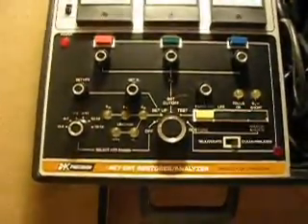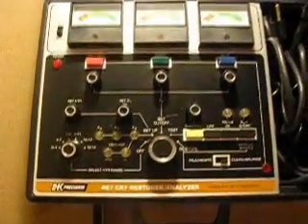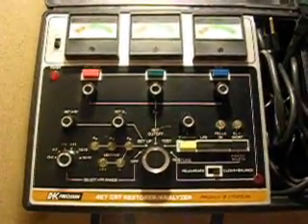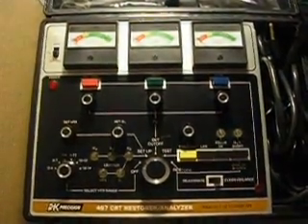Everything seems to be in great condition. I took this thing completely apart, took it out of the case. It's made into the casing and it's in really good shape. I just checked general things when I pulled the unit out — there are a few screws holding it in from the back side and one from the front. Everything looks great. I plugged it up just to see that it did power up and did a few adjustments that I could do without actually hooking it to a monitor.